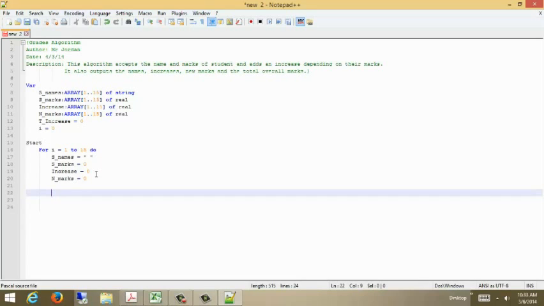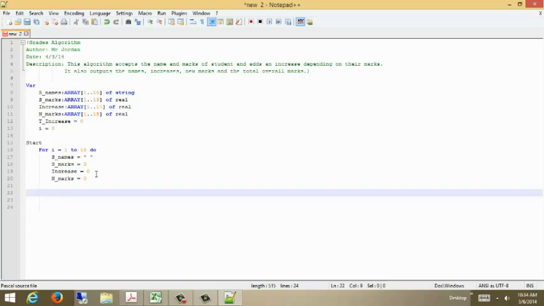I'm going to use one loop to write my entire program. However, the better way to do this would be to use separate loops for each stage of the algorithm, so that when you're checking, you can check piece by piece. So we're still in the for loop. Next we're going to accept our inputs.